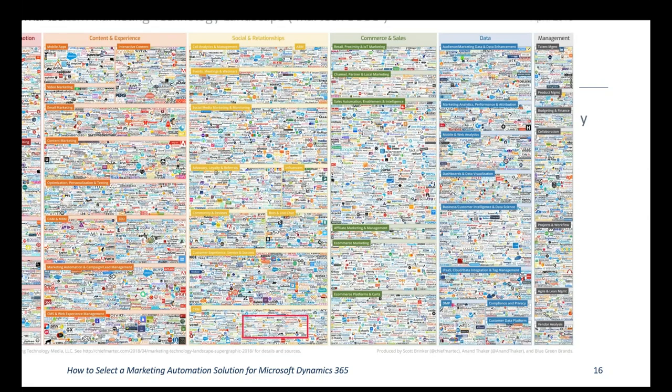So lastly, as the popularity and importance of marketing has increased in recent years, so has the number of solution providers. This is a snapshot view of all the offerings that are out there within the different areas: content and experience, social, relationships, CRM specifically, ERPs, affiliates, commerce, sales, data. It's a massive slew of options, and we want to make sure you're educated and making the best decision, because one marketing automation platform is not going to be one size fits all. We want to make sure you're asking the questions that will find the best fit for your organization.